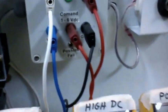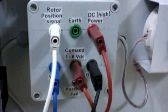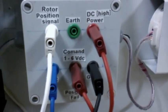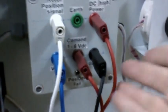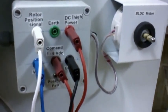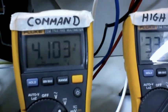Now you might remember my little position fail switch. What I'm going to do is actually interrupt the supply back from the motor and show you what happens - what the board's going to do in regard to losing the signal. We know it brings up a fault, but just watch what happens to this motor and what happens to the command voltage. When it loses the signal, the board will instantly try and increase the voltage to achieve an RPM that it's looking for, so it'll actually get very very fast - faster than you would normally ever see.